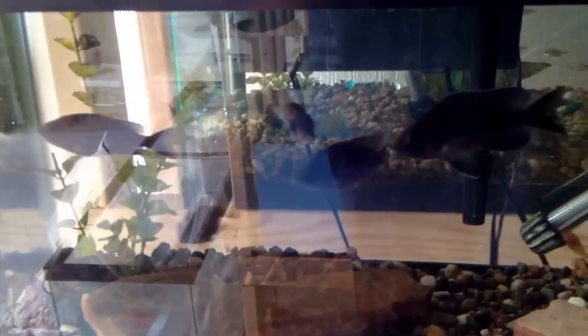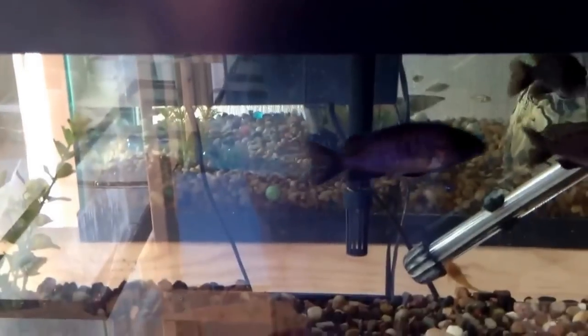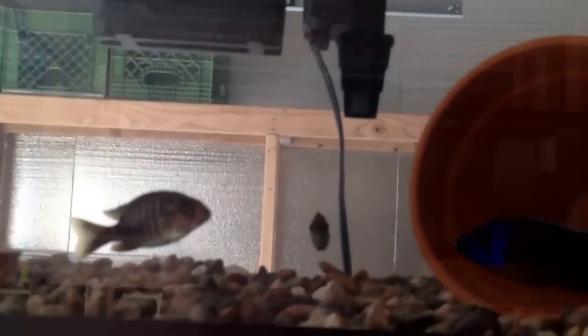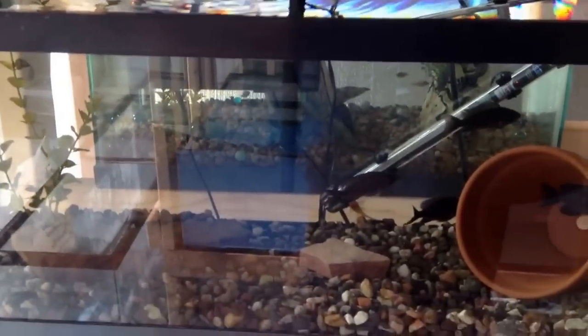Next, over to this 20-gallon section, which you've seen in my last video, is my Chilumba Red Shoulder breeding colony, and I have gotten some more females. So what I did is I took one. In this one I left the dominant male and 5 females, and then I set up another one above it with the subdominant male and 4 or 5 more females. So I've split it into 2 colonies, and we'll see if we can get some more action out of them.